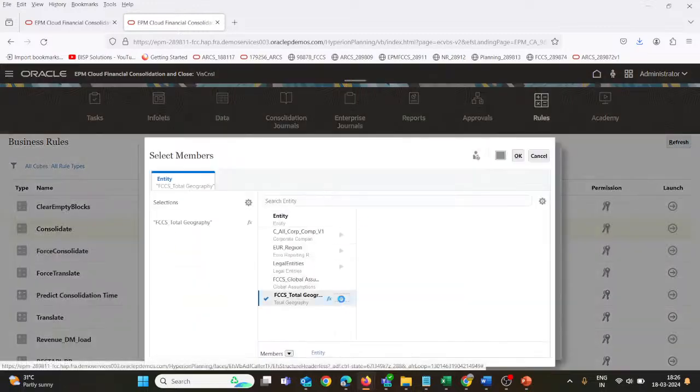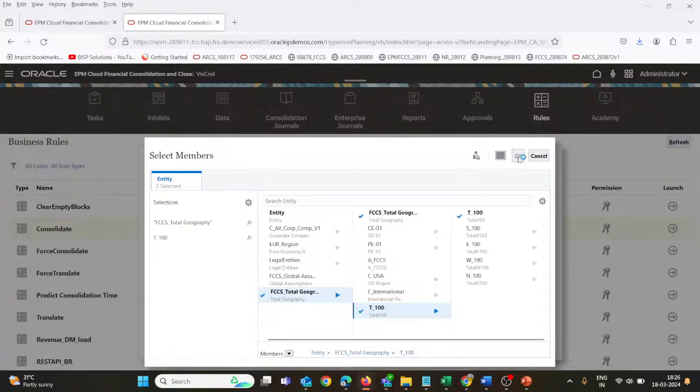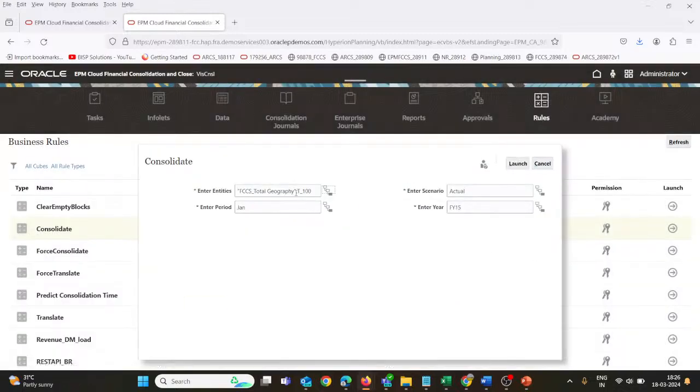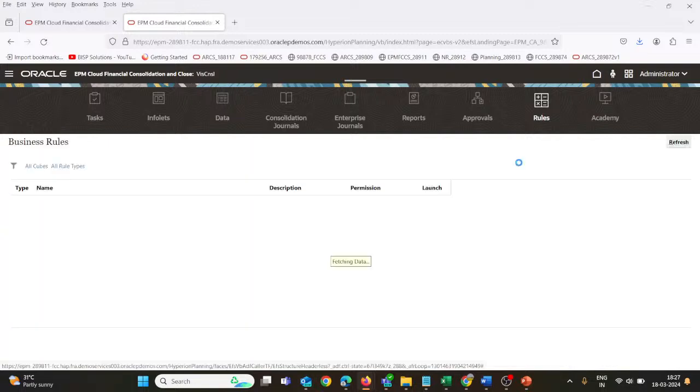What we will do, we will just select the T100 group and remove the total geography because it is giving us some error, because under T underscore 100 our entity is a sub parent.